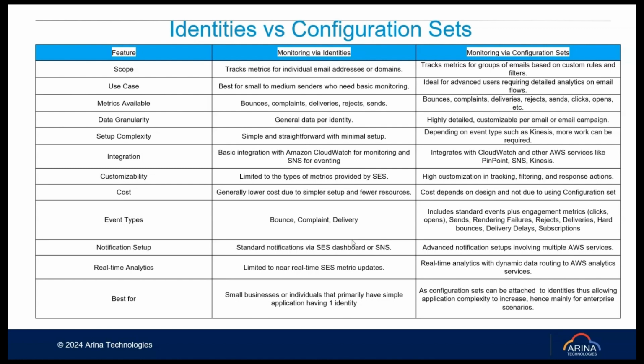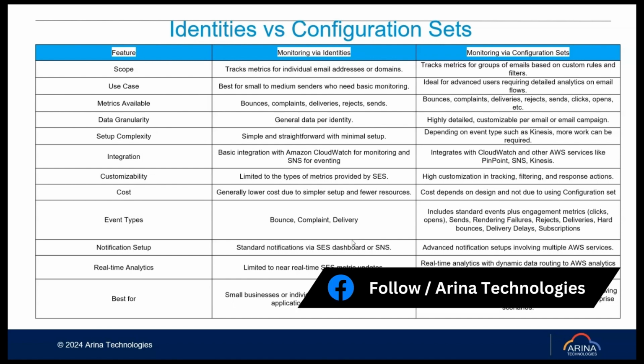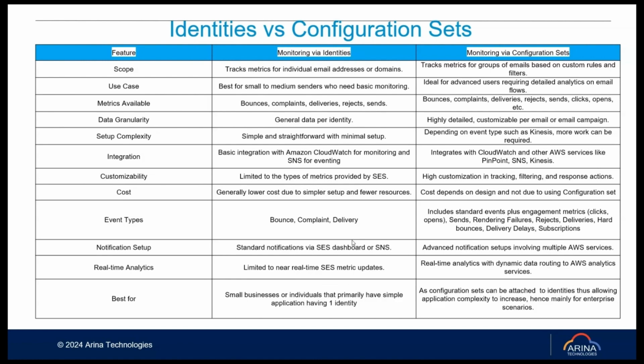So that's the last one. Best for what exactly? If you have a very simplistic use case, you just want to get started with SES, you could monitor via identity. But nonetheless, I don't think that's really the case. It doesn't take much to do it via configuration set. You'll be much better off going with configuration set. So I hope this comparison provides a good clarification on how to go about monitoring SES, what is the option you should choose, and I hope you're able to make the right decision and do the implementation at your end as well.